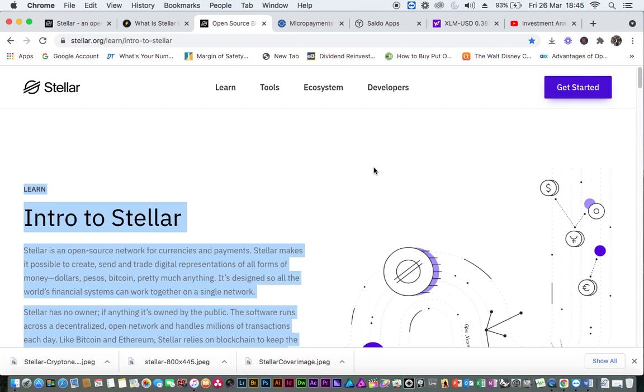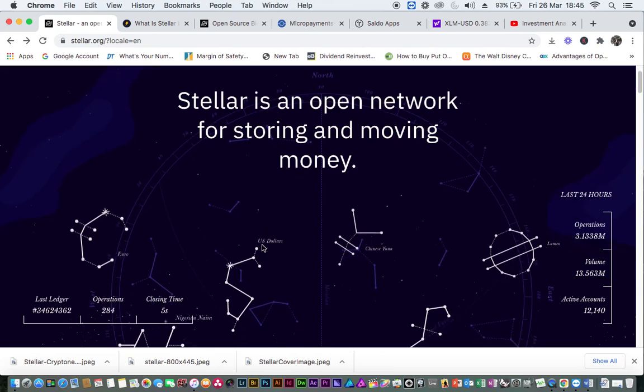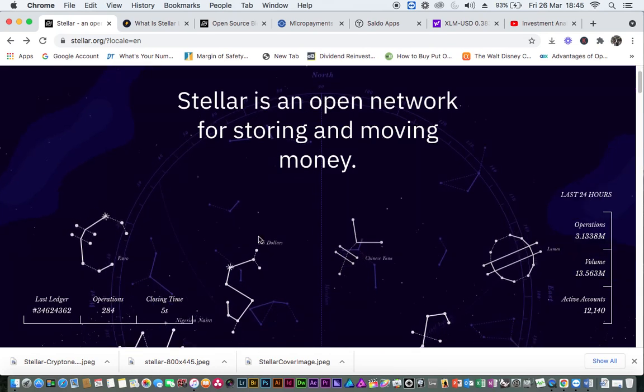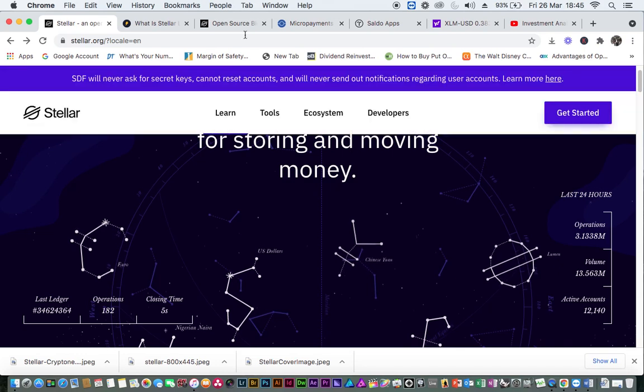And to remind you again, Stellar Lumen employs the use of a unique algorithm called Stellar Consensus Protocol. And it is designed not only to make payment system easier, but also to function effectively. Besides, this is very important. Please listen to this.